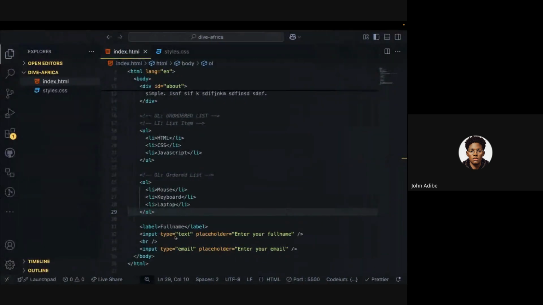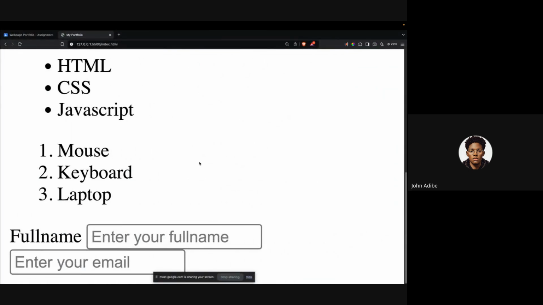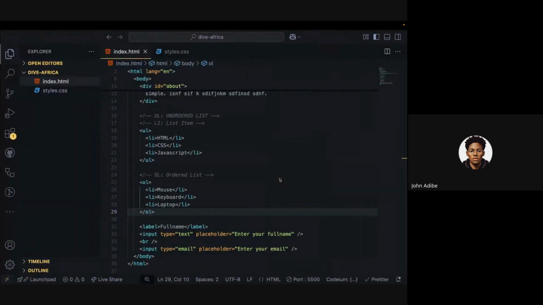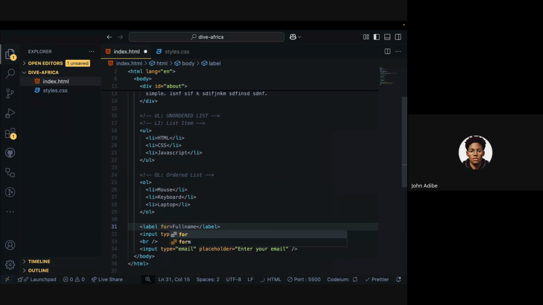There's one more thing we need to do, because sometimes when you go to some websites and click on the label, the input becomes active. Currently, the input is active now, right? But if I click outside, it's no more active. I want a scenario where even if I click on the label, full name, the input becomes active. There is a way to achieve that in HTML. What we're going to do is introduce an attribute called for. I can say for full name. Just enter anything. It's your choice. You can control how you name your values.